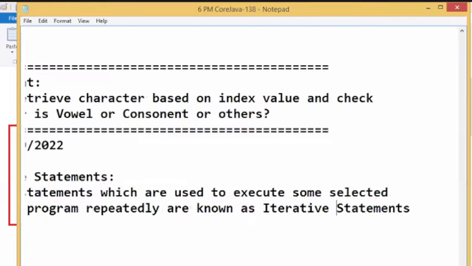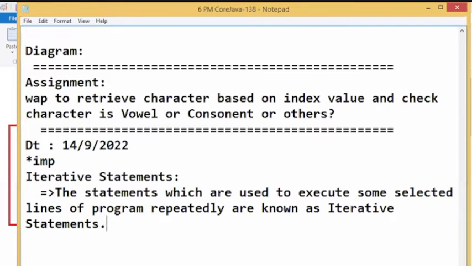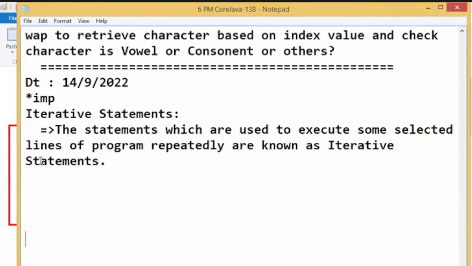Iterative statements. The statements which are used to execute some selected lines of program repeatedly are known as iterative statements.